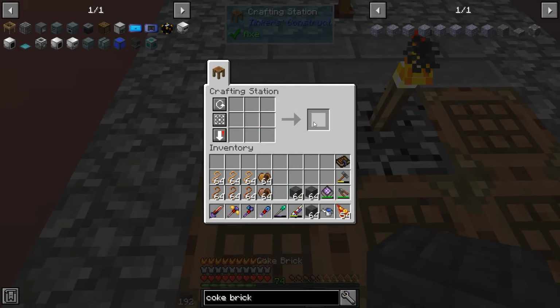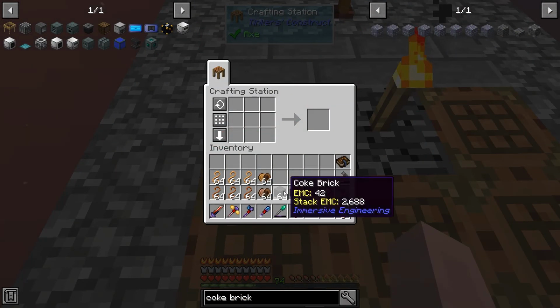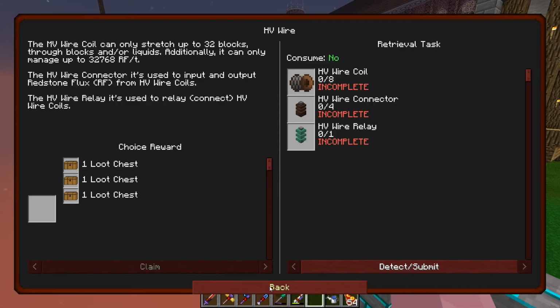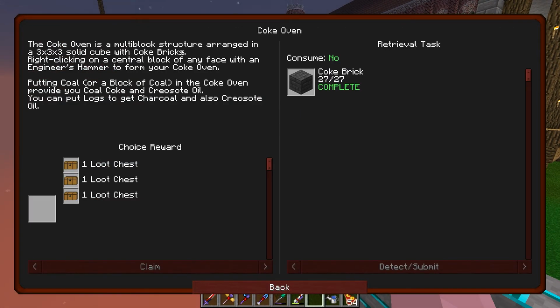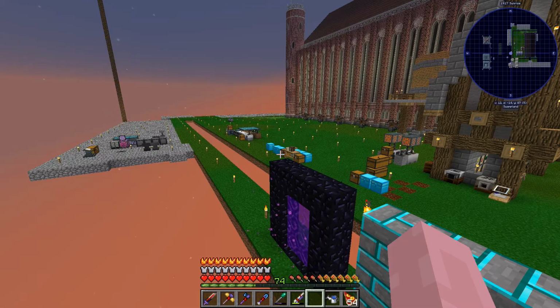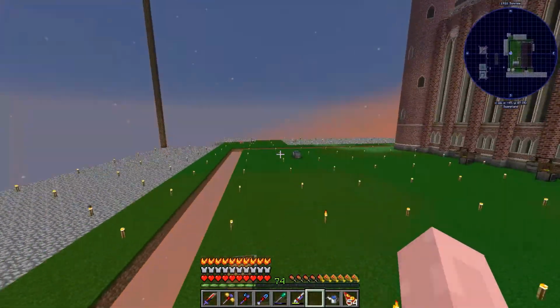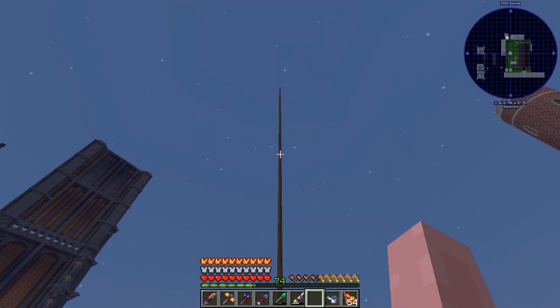Alright, so the recipe for coke bricks. Got plenty of coke bricks now, so I can make a coke oven. Coke oven multi-block structure arranged with 3x3x3 solid cube of coke bricks. Right-clicking with the engineer's hammer. Putting coal in the coke oven provided with coal coke and creosote oil. So I do need the coal coke, so I'm going to set up a couple of these to begin with. And, oh, sorry, don't mind this.